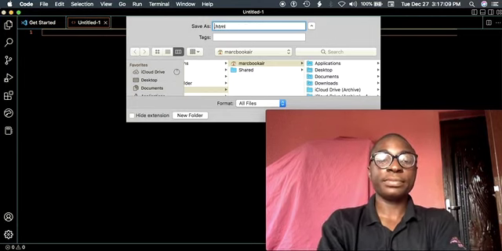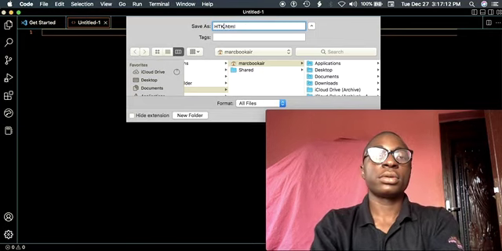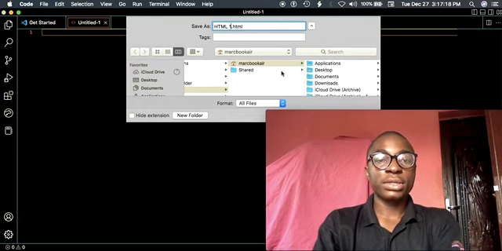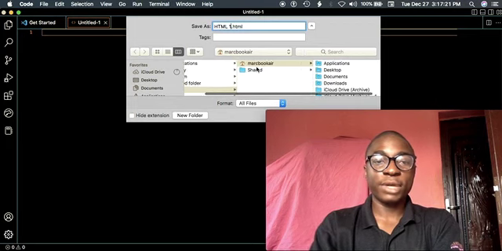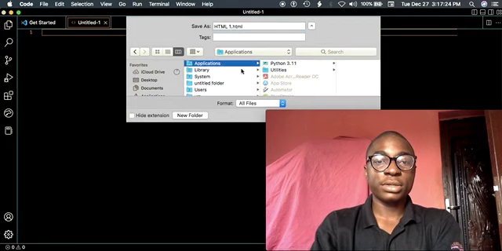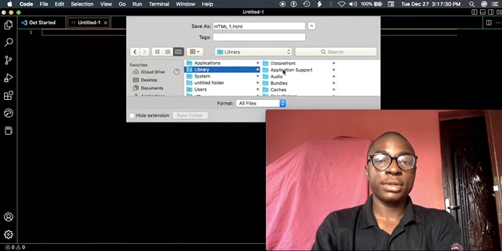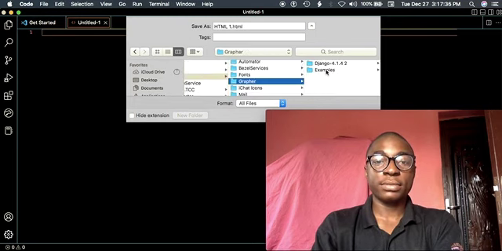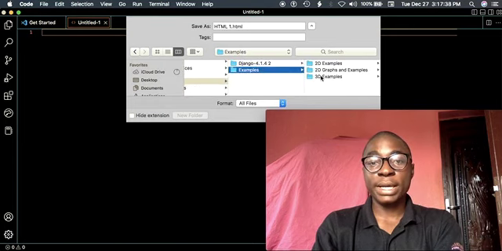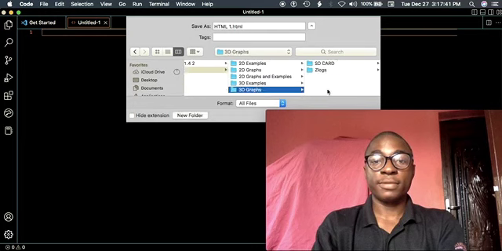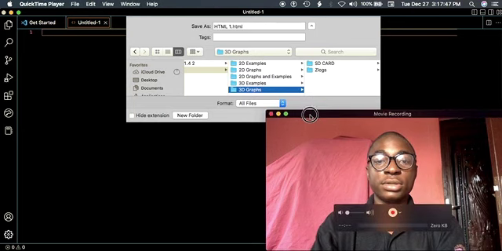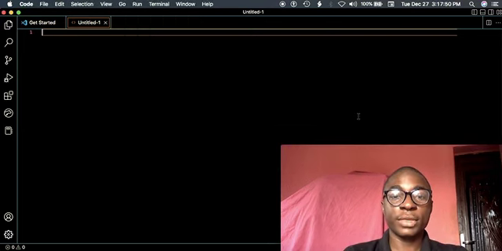So let's save this as HTML1. So this is our episode 1. I want to save it in a particular folder of my applications. Okay, I need to save it in library, application support, Apple. So basically I'm picking my folder to save my document. I haven't saved my code somewhere. Let me see if I can open my hidden files. So let me just create a document here. So let's save it as such. Save. So I've saved my file.